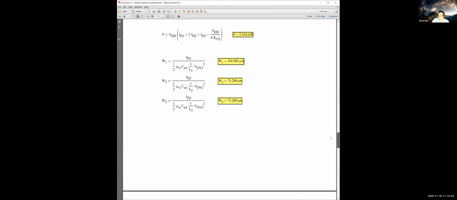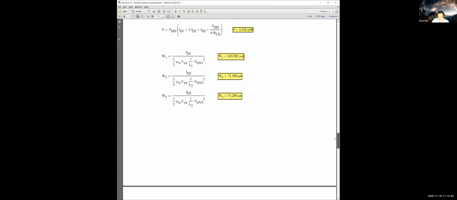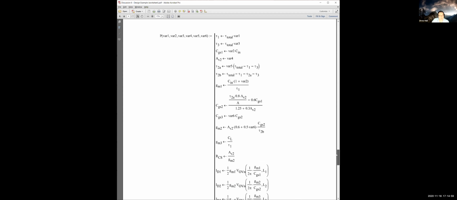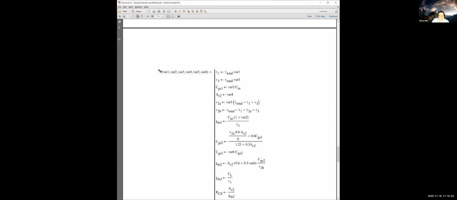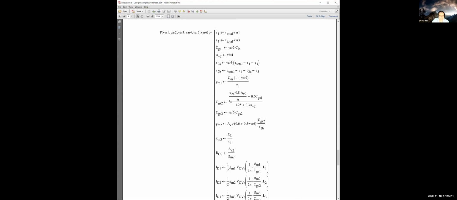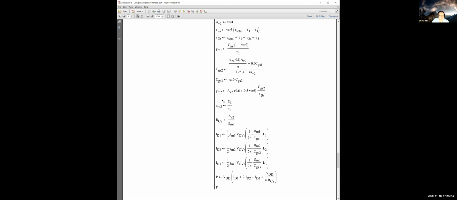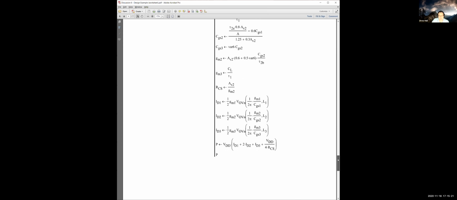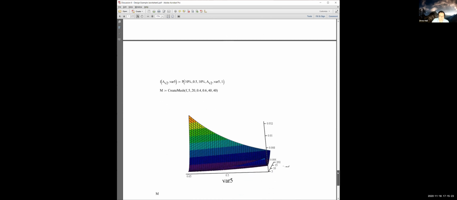All right, so now at this point, let's pretend that my circuit is working and I want to take it to the next step, right? The next step would be automating this design. And so what I'm doing is I'm essentially taking all of the design variables as inputs to a function, okay? And this function is computing all of the parameters that I showed on the previous few pages. And then at the end, it's spitting out the power, okay? And so what this lets me do is this lets me explore the design space, okay?